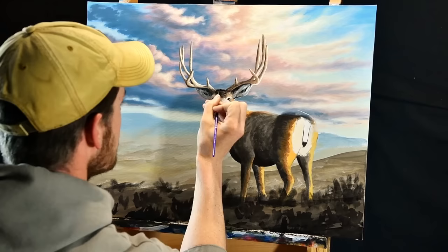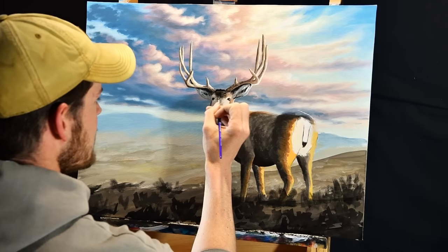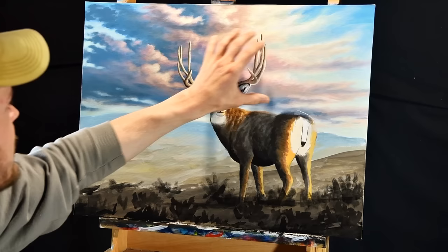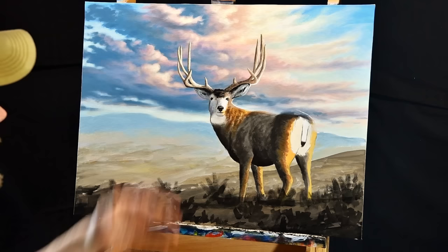So I wanted to finish by adding some color to the antlers, some contrast to the deer as it goes through the sky, just so it gives you an idea of where I'm headed with this painting, but it also allows me to compare how the antlers are going to look against that sky. It's just kind of the final step to reassure that I've done the sky how I want it to be and that the antlers will stand out nicely against that.